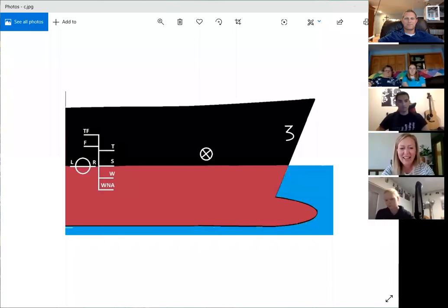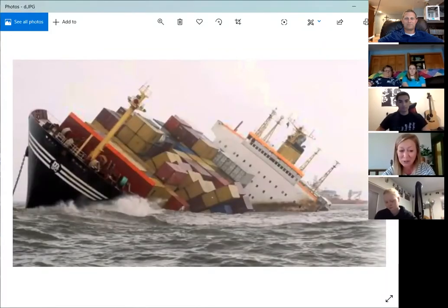So that's definitely one thing you want to pay attention to. If you load past those lines, I've got another picture here of what you don't ever want to see: a boat that has been loaded too heavily. Disclaimer, this one actually happened in a hurricane. I'm not exactly sure what happened, but we're going to pretend they overloaded this boat, because this is exactly what would happen. It would definitely affect the buoyancy of the boat. At a certain point, the force of gravity would have outweighed the buoyancy and caused the boat to sink. So loading cargo is definitely one of the things you have to be careful with if you don't want your boat to sink, which we don't.